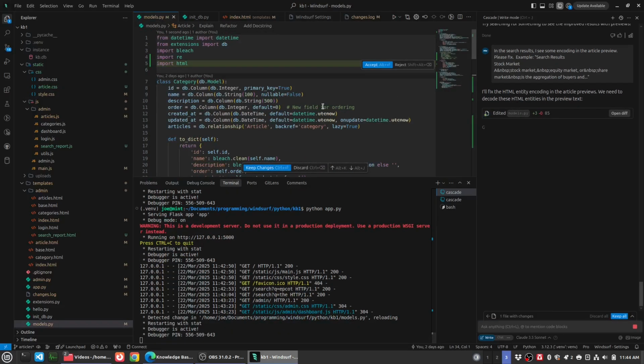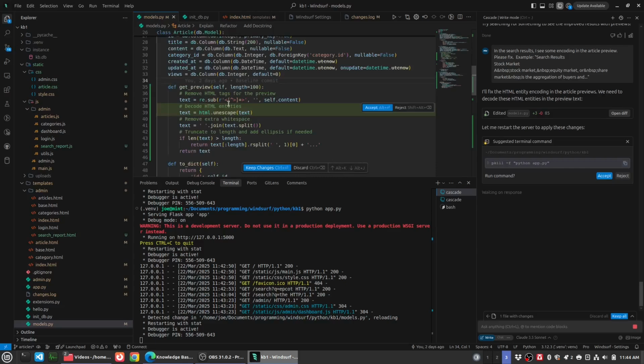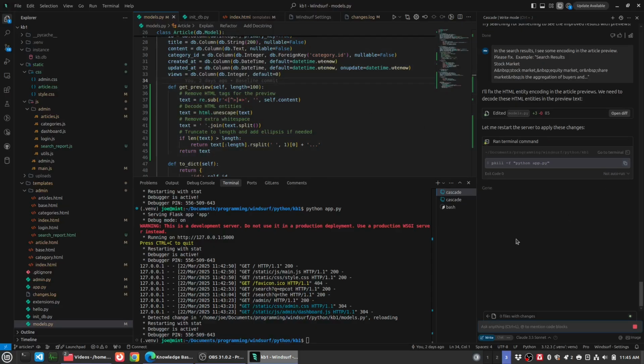Okay, in the models file, well, now we're importing HTML, and we're unescaping text. So this is when you get into a potential sticky situation where if it's not doing a proper input check when the data goes in, if somebody puts in a script tag or some other malicious code and you're unescaping text, you might get into an ugly spot where a script tag is rendered, and you don't want that. But we'll assume it knows what it's doing, and let's restart the server.